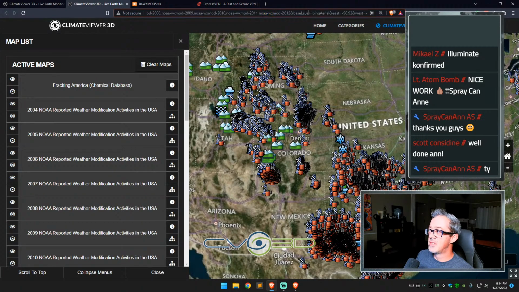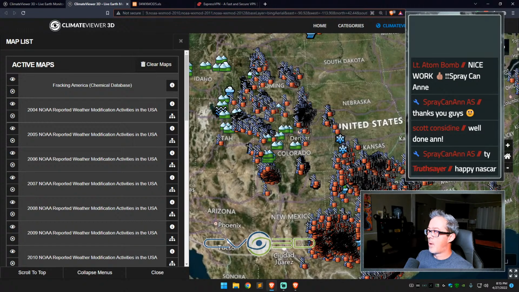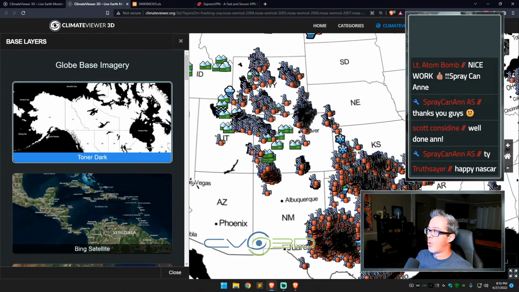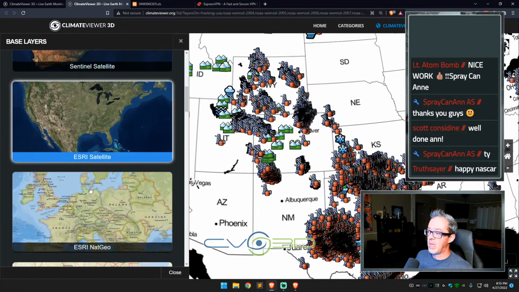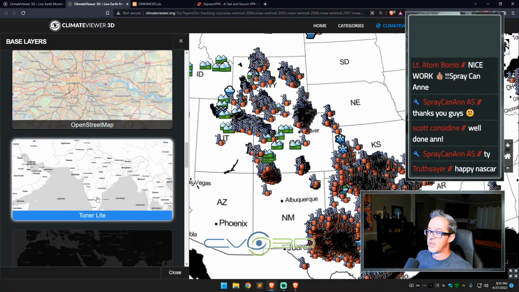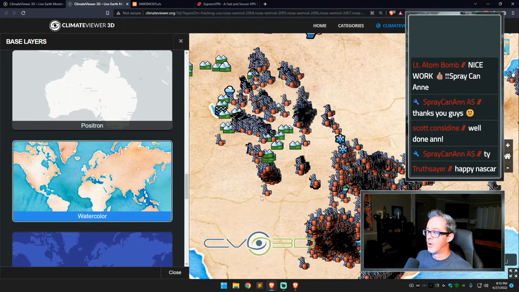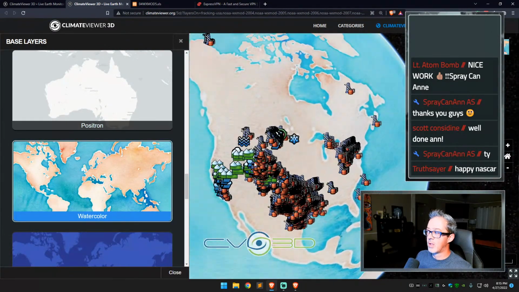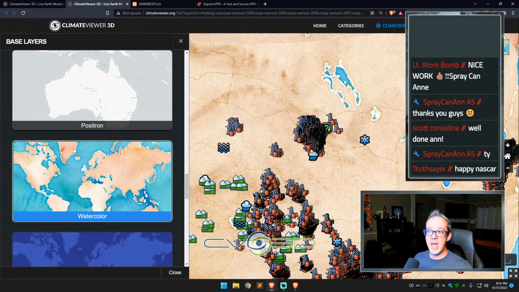And then at the end, it should say, and base layer equals Bing aerial with the actual location, 90 west, 113 north, all that stuff. So it shows where you were viewing, what maps you're reviewing, and the base map that you have underneath it. So if I were to have changed that to toner or any of these other ones, even some of the pretty ones that are just cool to look at, like watercolor. Ooh, isn't that pretty? It's a watercolor painted world. It would share that as well.